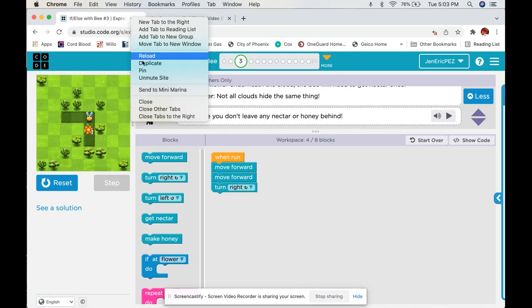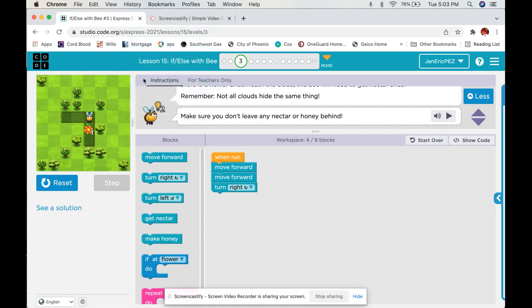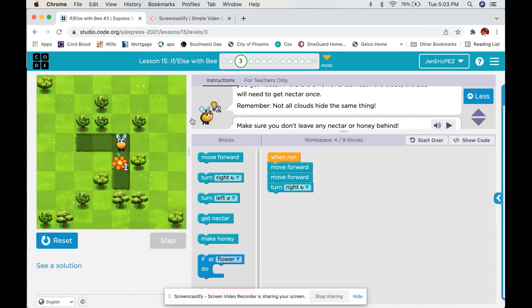And now that I'm not doing the Minecraft lesson with the music in the background, maybe I'll unmute it so we can get all their glorious sounds. And also remember that there are hints up here. This little light bulb with the 2 means that there are 2 different hints for this lesson, but we knew this wasn't the correct answer. We weren't done yet. So right now there's 1 flower here under that cloud and nothing under that cloud.